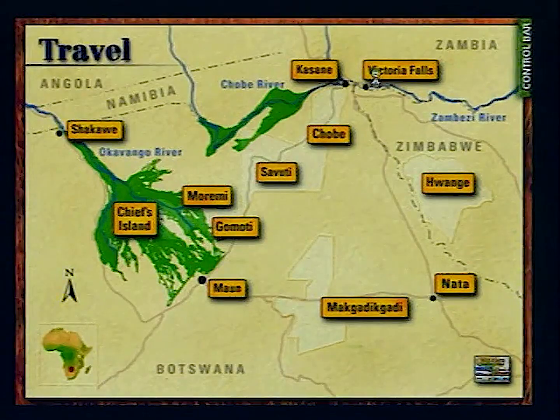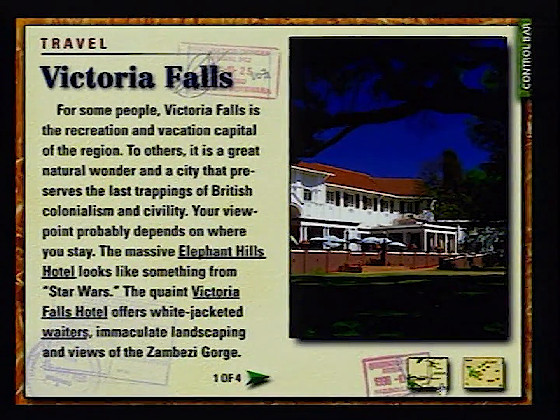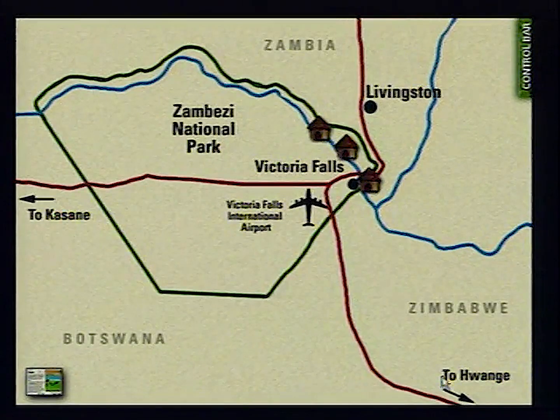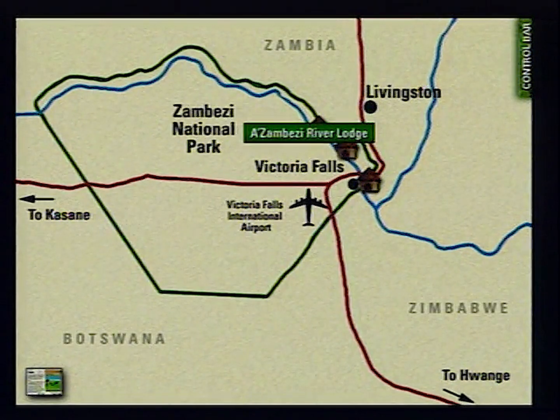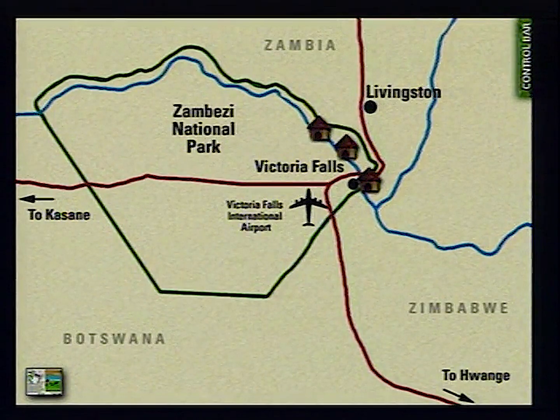Now show me an example of a detailed travel map. Can we actually see one on the screen? Well, that's what we're looking at here. Okay, you can do this. You wrote this program, Jerry. And let's say we're going up to there in the western edge, Zimbabwe or Victoria Falls region. So we'd start here, and then for the supplement, we'd look at that particular area, and then it's got rollovers for accommodation.